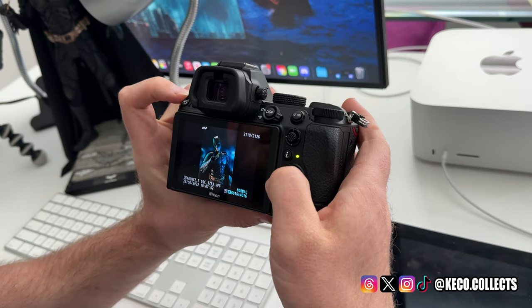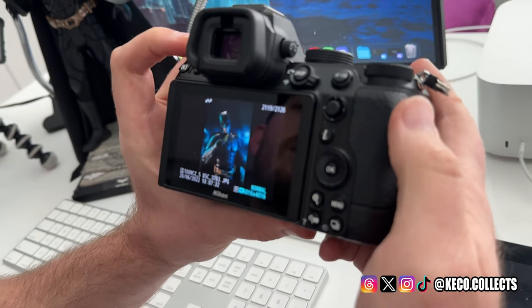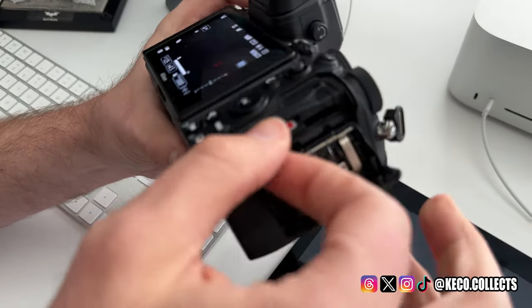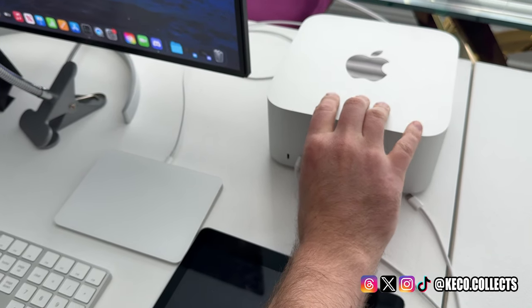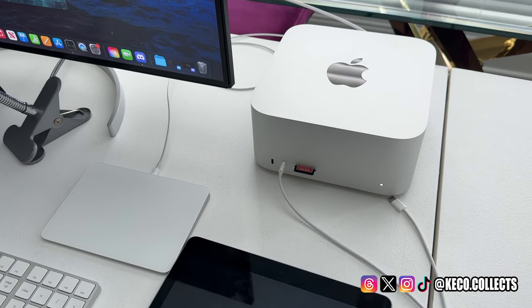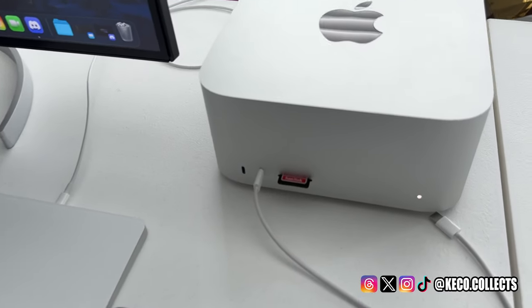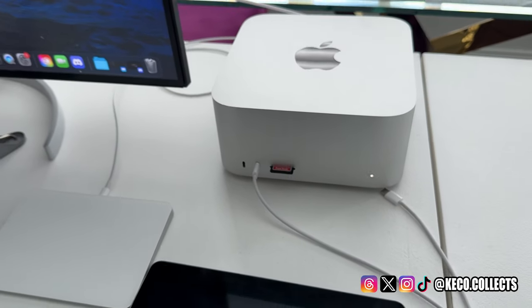So we've gotten a bunch of photos and now it's time to figure out which ones we want to use. This is just all shot on an SD card and I'm going to plug it into my computer, take the files off, and we're going to be able to start editing them. If you shot them on your phone, you can either edit it directly on your phone, which we'll show you in just a minute, or you can airdrop it over to Photoshop and go from there.